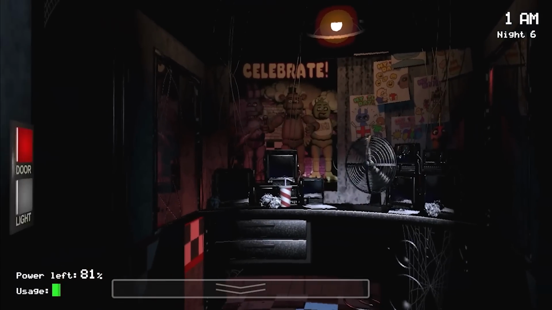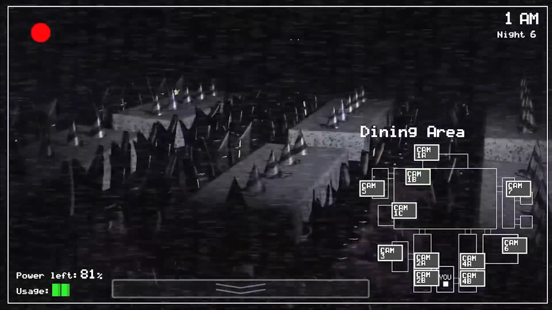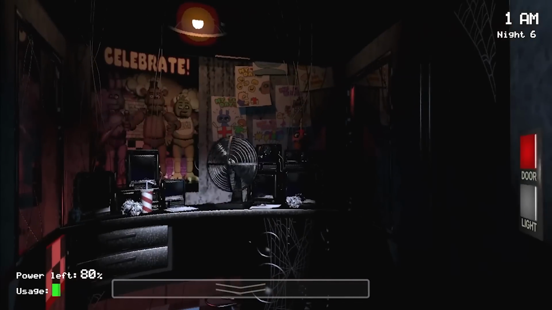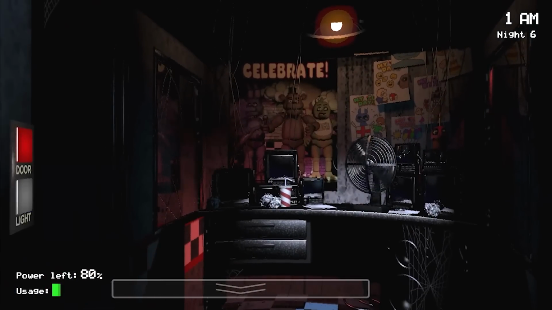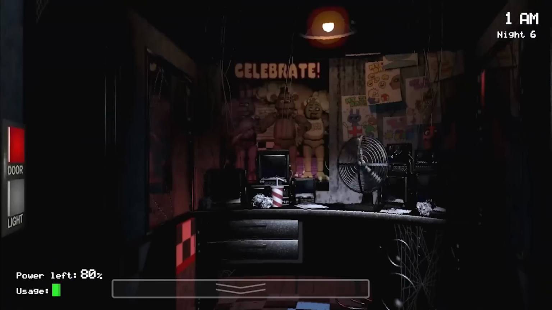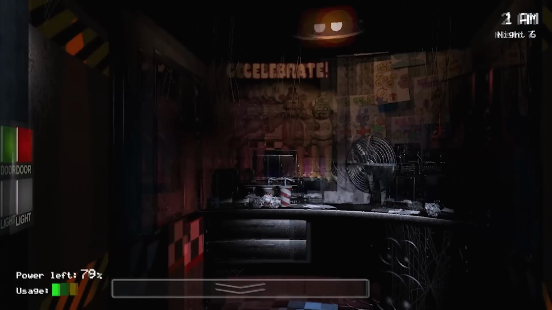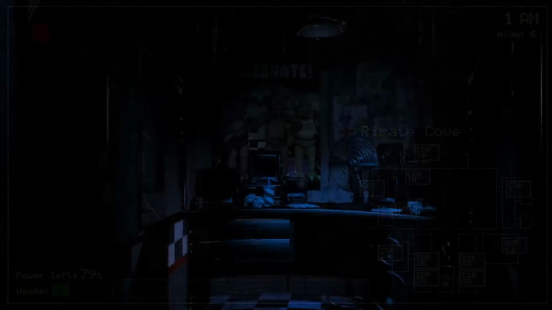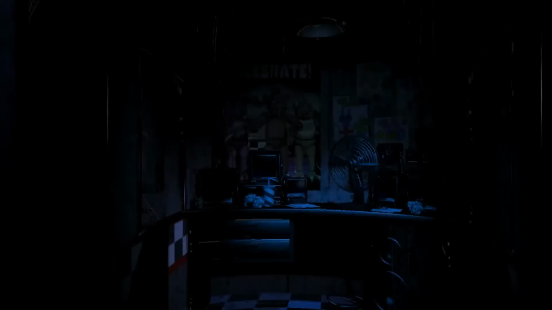The last piece of music found in Five Nights at Freddy's 1 is probably the most famous piece in Five Nights at Freddy's music ever, and that is Freddy's music box tune, which is pretty well known to be the Toreador March from Carmen by Georges Bizet. I'm probably pronouncing that completely wrong, but I don't care.